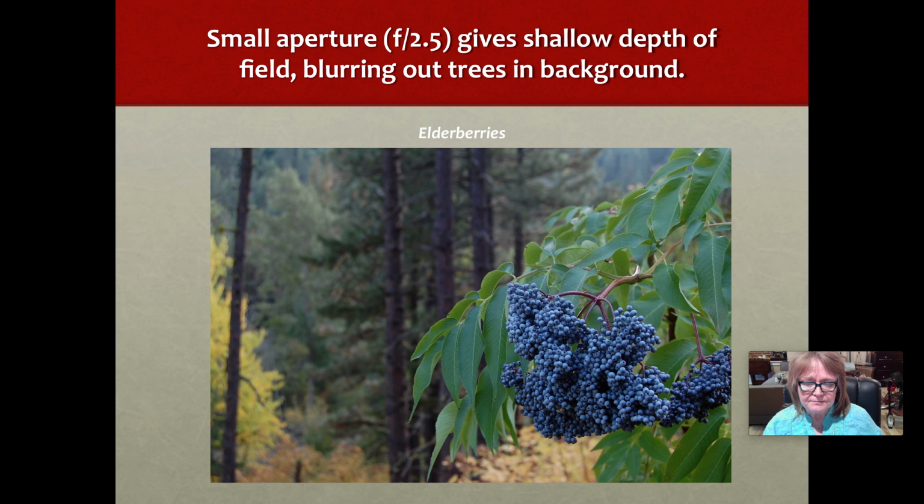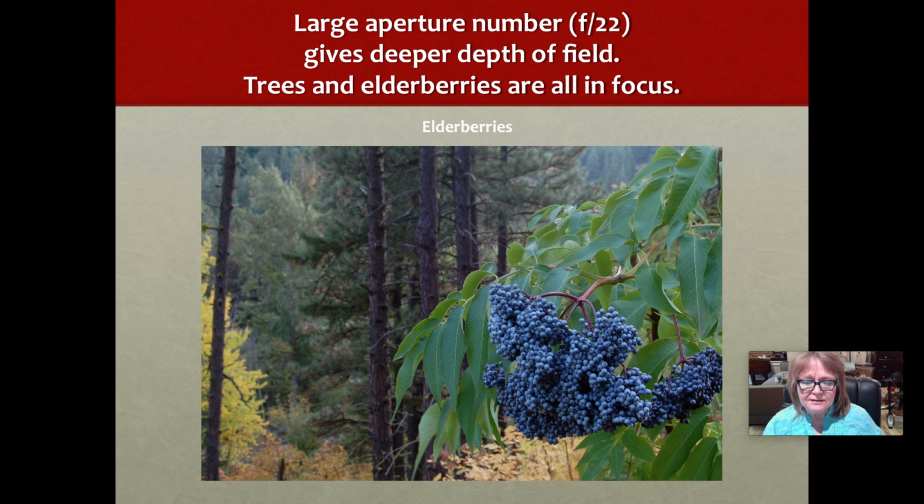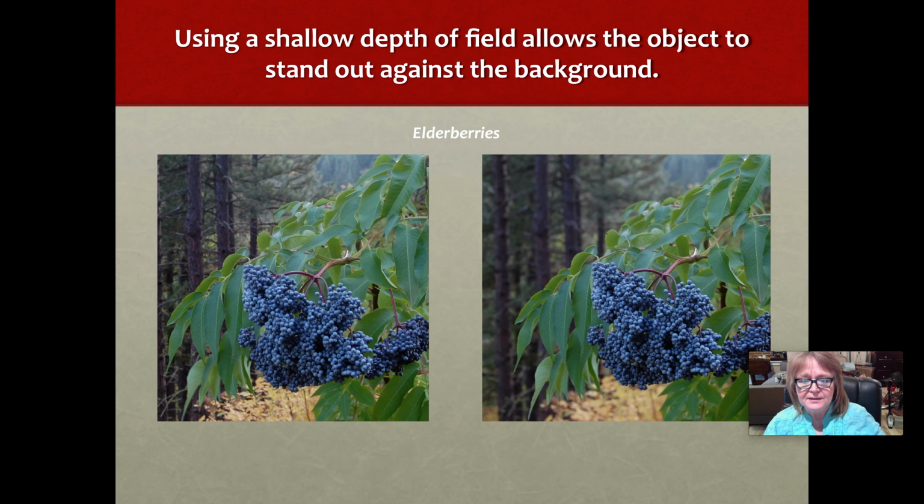Here I shot at f22. So now the elderberries are in focus, but also the trees are in focus. And it depends on what you're trying to get across to your viewer, but how you use your aperture can help direct them. So if you see a side-by-side shot, the shot with the small aperture helps make the elderberries pop a little bit more than the one where everything's in focus.